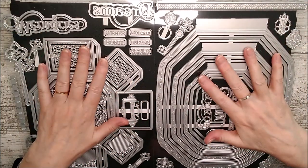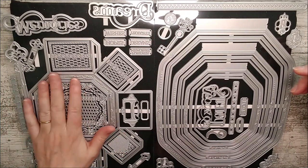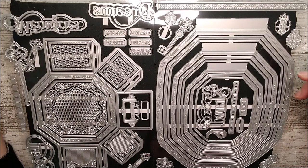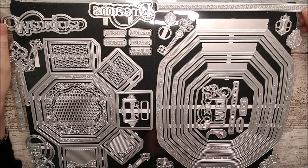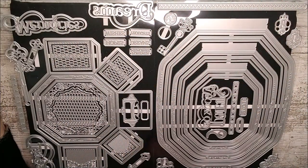There are lots of elements that you could also use on other things, maybe cards or even scrapbooks, because there are beautiful frames here. Don't forget that you can use a lot of these on cards, because the dies in here would make beautiful toppers as well. Beautiful key here, and all sorts of little elements that could be used for many different things. And this looks like a really pretty die. There's beautiful debossing detail in that one, and I think that would look really beautiful on some mirror card or something with a bit of a sheen off it.